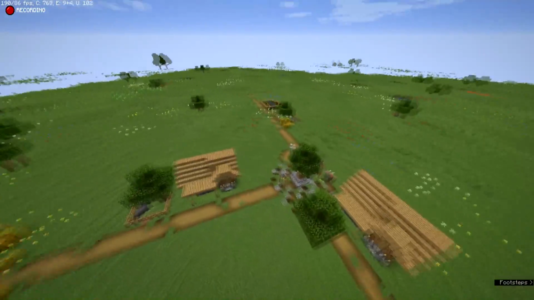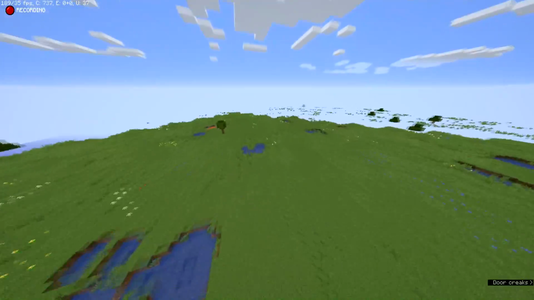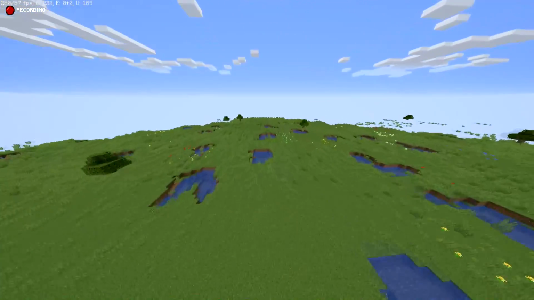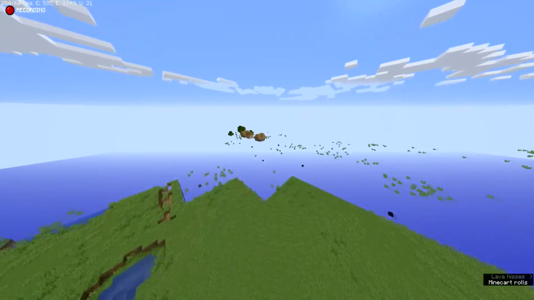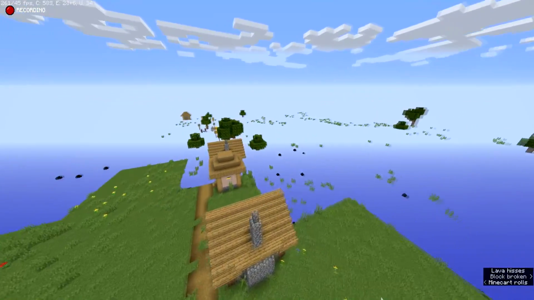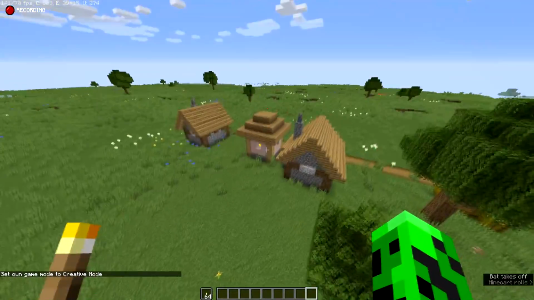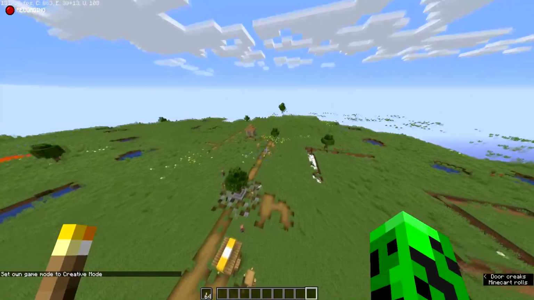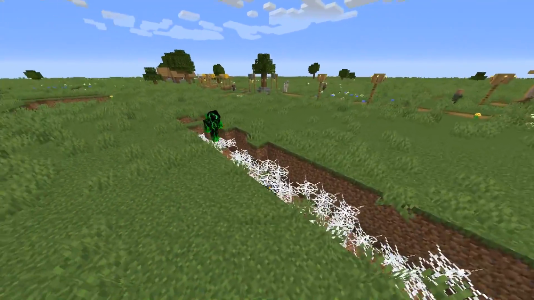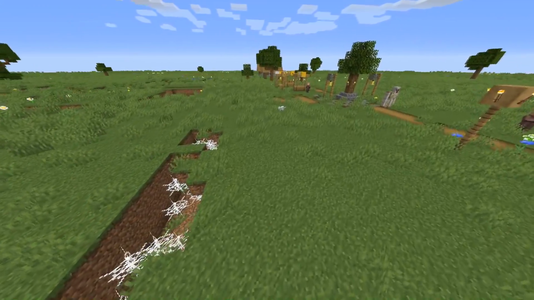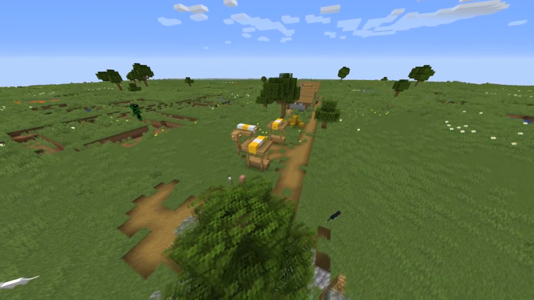And then if we come back up here to our village, we'll see that it's a little bit bigger size-wise than usual. Let's find another one, see if we can get a better example. Should have put them a little closer. Aha, here we go. Taking just a second to load up this far away. Yeah, here it is, and you can of course make it bigger or smaller. It looks like this mine shaft generated a little high, so you might have to do some more tweaking with the mine shafts if you want it to not do that. Or, I mean, that's pretty cool.